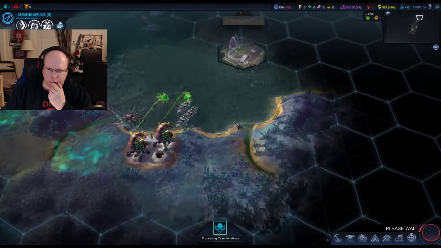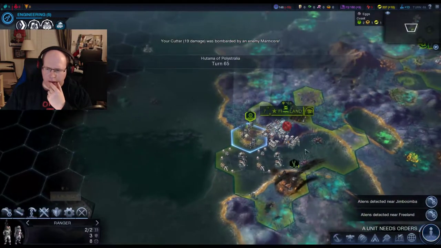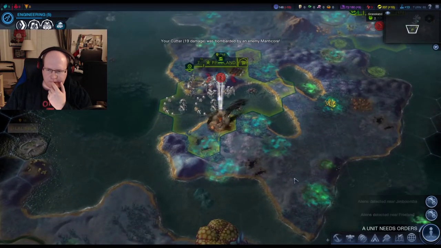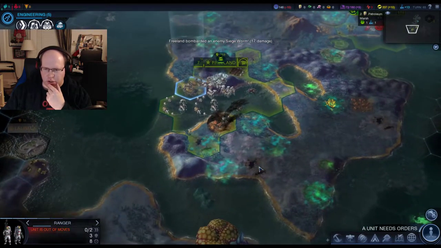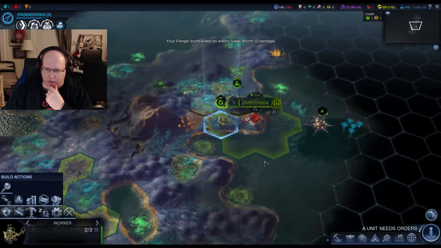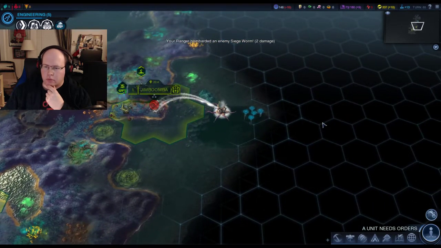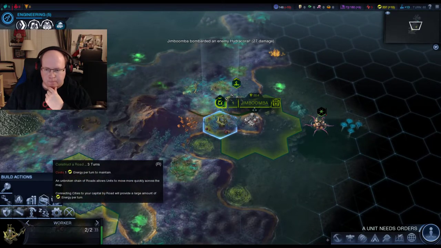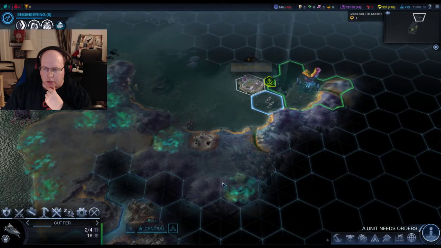Kill my little boats. Why? I didn't do anything to you. I was running away. I think you can. Oh, you can finally hit him. Sheesh. That's some rifles to be able to fire across that way. Okay, you're almost gone. Run away!